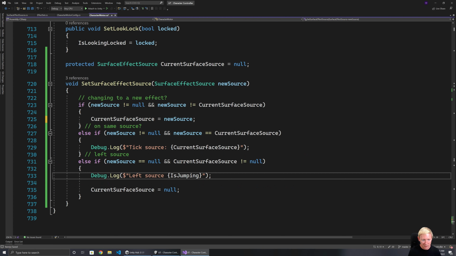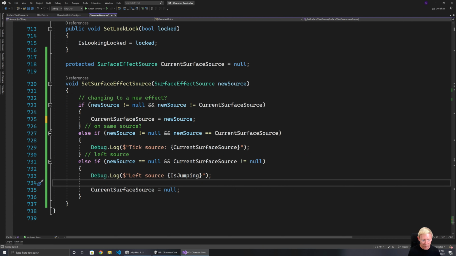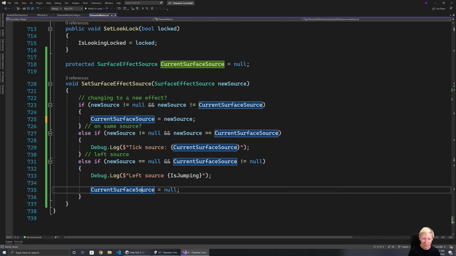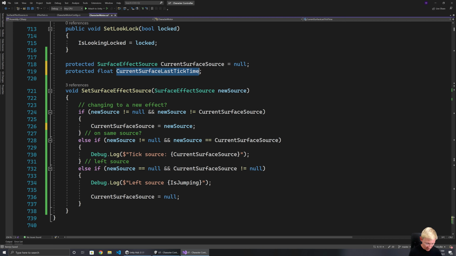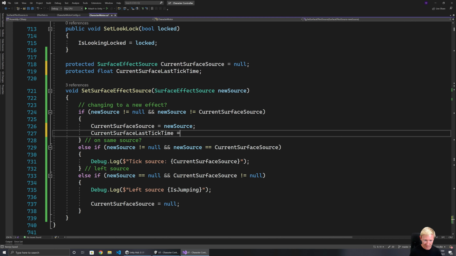So, okay, that means when we left a source, we only really count it as left if it's been more than a certain amount of time. So that means we also are going to need to keep track here: current surface last tick time, which gets set to Time.time.